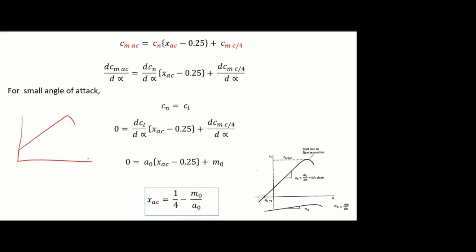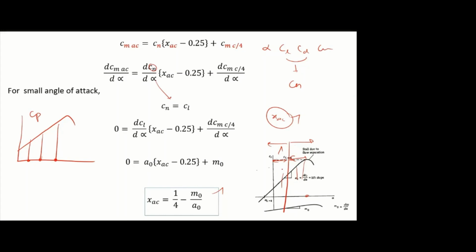Okay. And another point, if this is the airfoil and the CL-CD curve, center of pressure means at every angle you have to find it because it will vary. But the aerodynamic center won't vary. At any point you find it, it will be constant, the aerodynamic center, right? That's why instead of finding at a high angle, we are trying to find at a low angle, so that instead of Cn, we can substitute Cl. Normally in the experiment, they will give alpha, Cl, Cd, and so on. Once you know Cl, Cd, you have to find the Cn, then substitute here and find. But whether you find it at a high angle or low angle, the aerodynamic center location will be the same. So further we are simplifying.